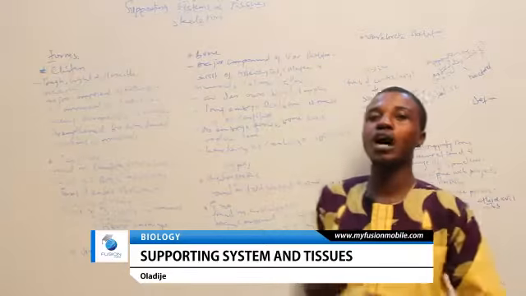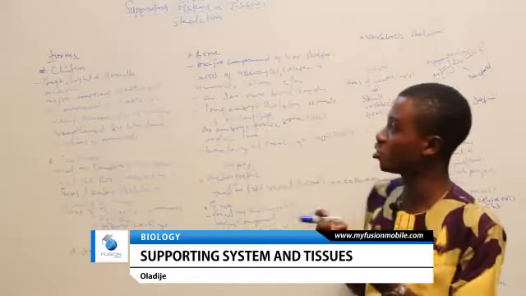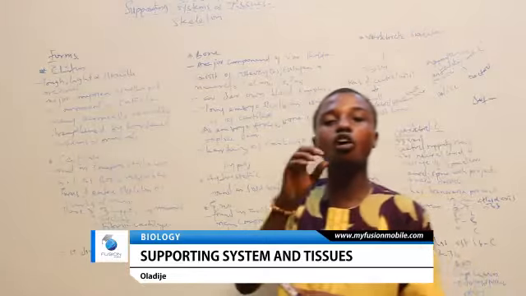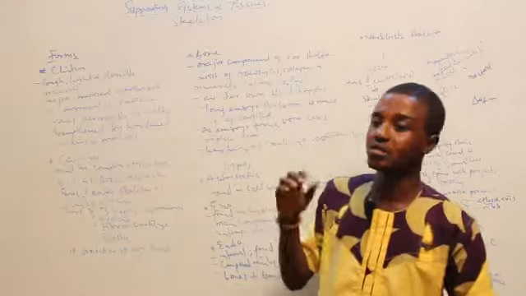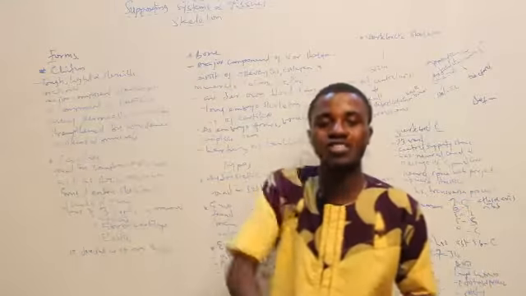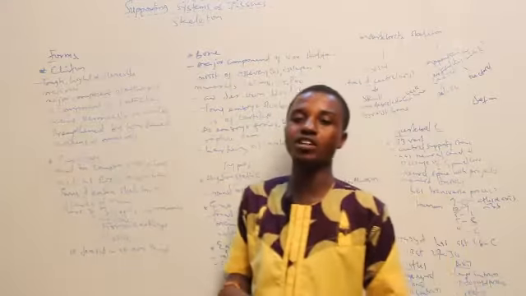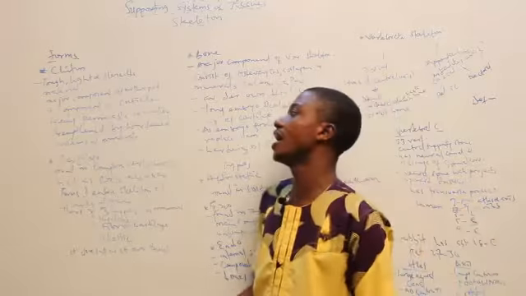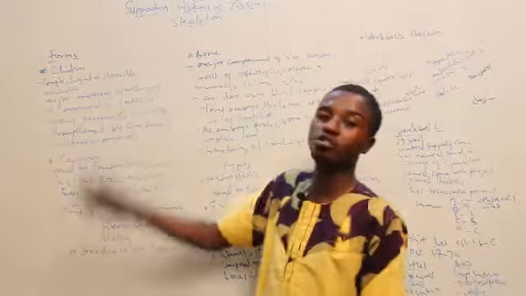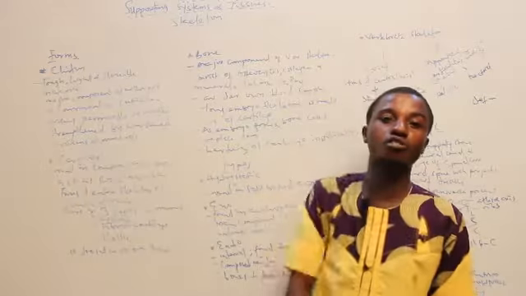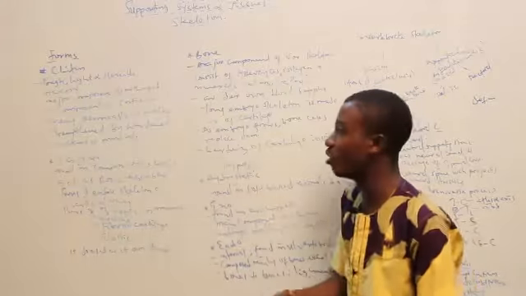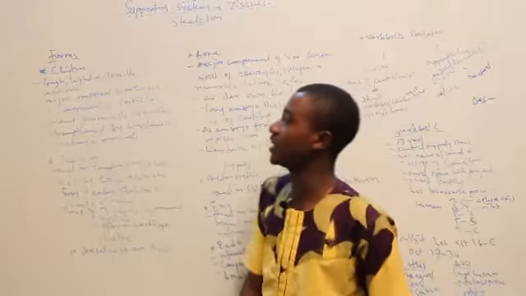Chitin is a tough, light and flexible structure. It is a major component of the arthropod. As a matter of fact, the arthropod is the most successful group of organisms. They are abundant and they are just everywhere. Some groups of arthropod are called crustaceans. We have the insecta, we have the myriapoda and all that. They are all under the arthropod.